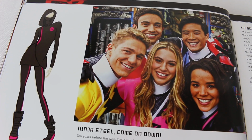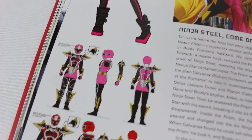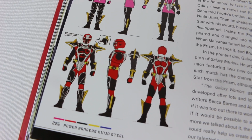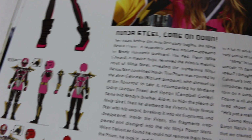Now, the other cool thing about this book is some of the little tidbits of information that they scatter throughout that I didn't even know. Like, there's a couple of well-known celebrities that auditioned for Power Rangers. So if you want to know who those celebrities are, it's in the book. There's actually something really cool happening in Power Rangers Super Ninja Steel that hasn't happened yet. It's going to happen later in the season that I didn't expect. That's mentioned in this book, which is super cool.